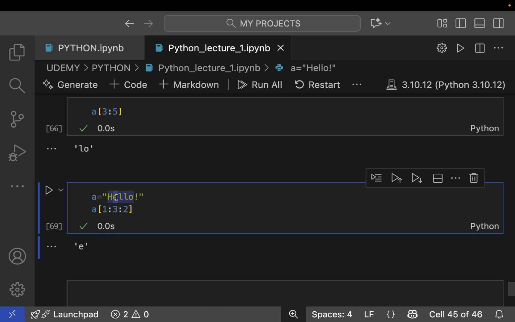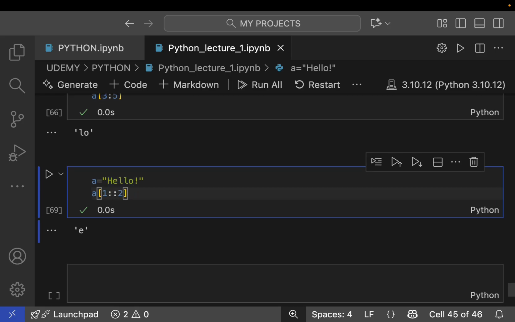So take E, which is the first index. Do not take L, because we have a jumping step, which is 2, not 1. Do not include L, and do not include the third index, which is the second L, so the result will be just E. But if I write 5, 5 indicates the sixth index, and you cannot take the sixth index, right? 5 indicates the sixth element, which is the exclamation mark.